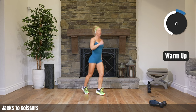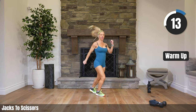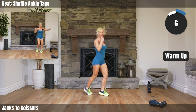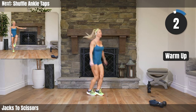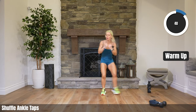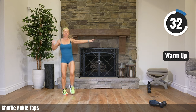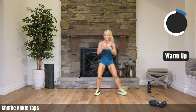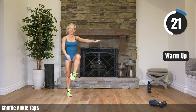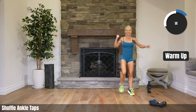Final exercise of our warm-up. Coming up, we have a side shuffle to two ankle taps. 10 seconds. Let's go, let's go. Three, two, side shuffle, two ankle taps, side shuffle. As always, feel free to take the jump out for low impact. Just like this, just keep moving. Great work. Feeling that energy coursing through you. Lighting it up. You have 12 seconds.